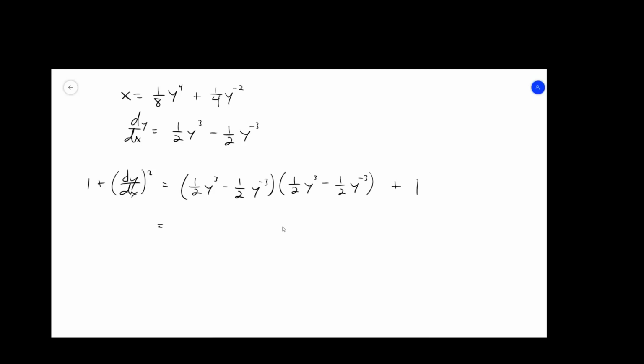So again, squaring that thing, we're going to get 1/4 y to the 6th, and then let's see, the outer terms are going to be another 1/4 and another. So just notice what happens on the outer terms here when you FOIL this thing, like this one times this one. What's going to happen when you do that? And in fact, also on the inner terms, right? This one times this one. You see what happens there? The third power and the minus third power, what happens there? Well, those cancel, don't they?